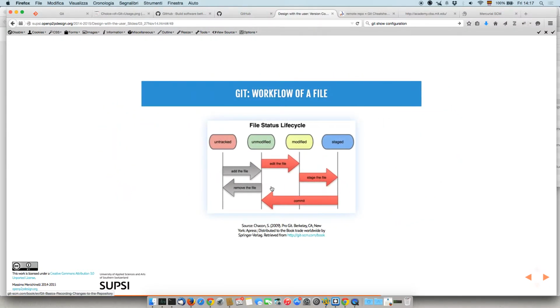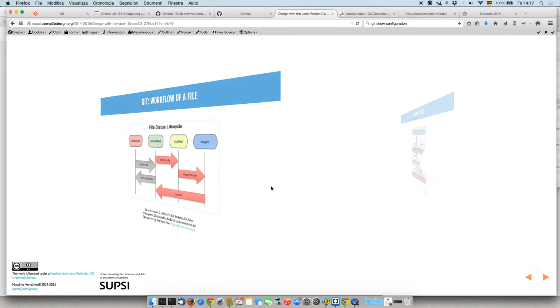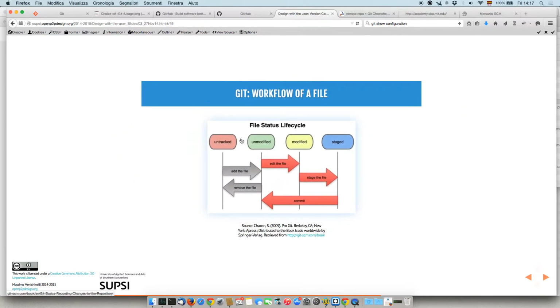Okay. So we'll just go back into using Git. I will modify a bit the history of the lecture, so not what's there, because I want to save a bit more time. So if you remember this, there was the idea of having the working directory, the index, and the repository. So the airport, the gate, and the plane.